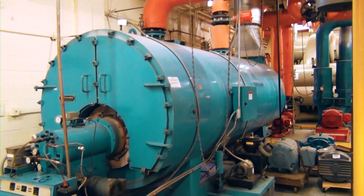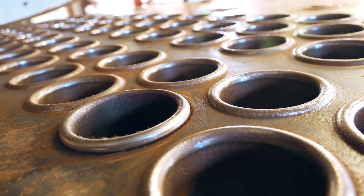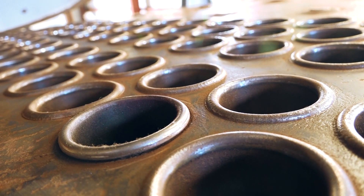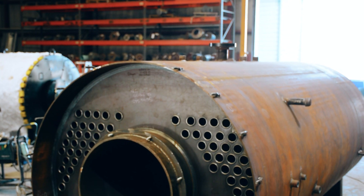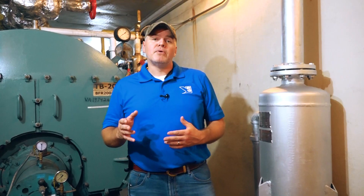Yet with regards to Ohio, the law is the law. Enter the Ohio Special. The Ohio Special is a name given to a fire tube boiler ranging from 80 horsepower up to 250 horsepower that does not have the heating surface that would typically apply to those sized outputs. Simply put, the design of these boilers features smaller heating surfaces with larger inputs.